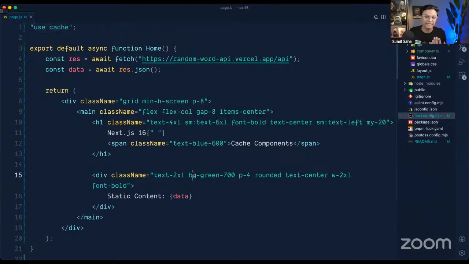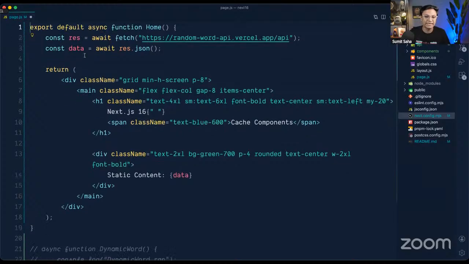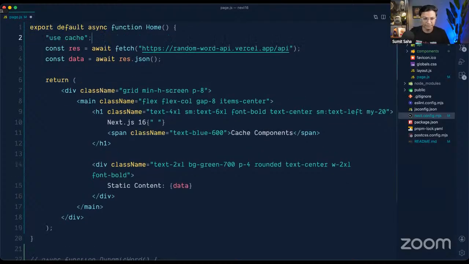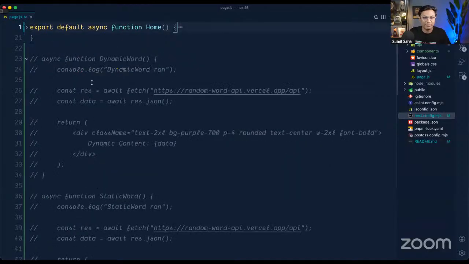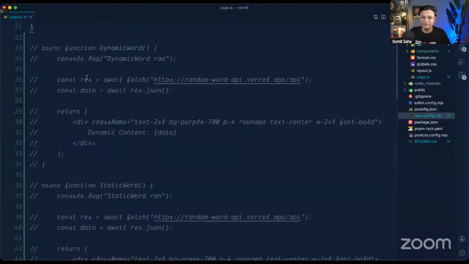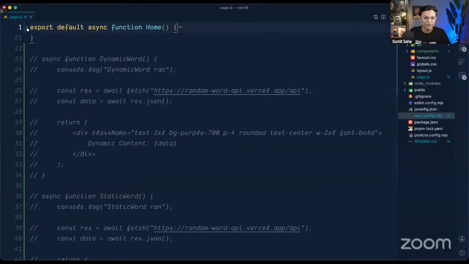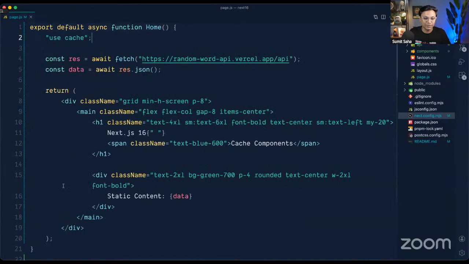You can understand that. This use cache can be used at the file level, at the top of the file, or we can put it inside a function or a component as well. If I have multiple components in this file, which I will have later, in that case you can manually pass use cache to only this component.